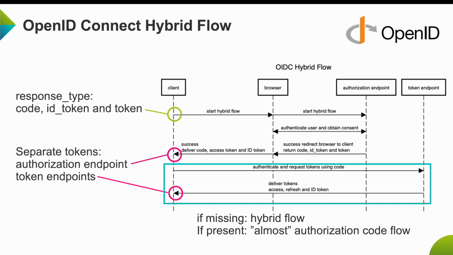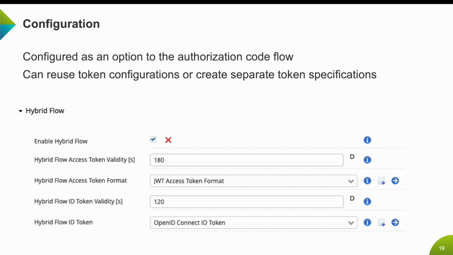One particular thing that you have to note, and that's specification compliant: when you return tokens from the authorization endpoint, the ID and access token, and when you return tokens from the token endpoint, they can be different. You can specify them differently. And as we're going to see, our implementation supports this behavior as it is declared in the specification.